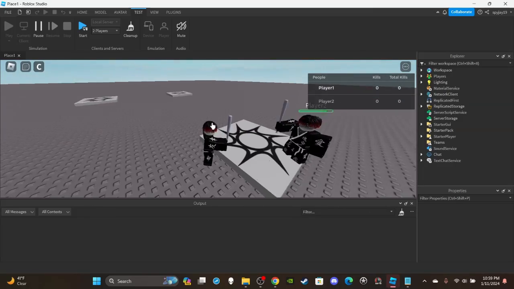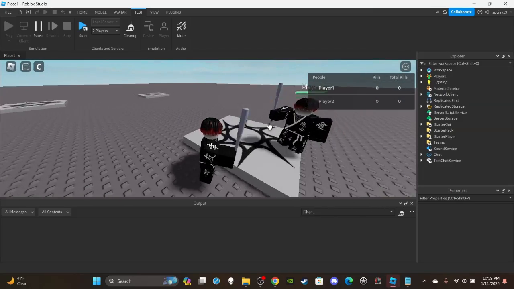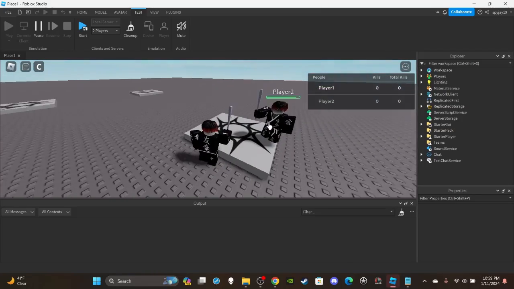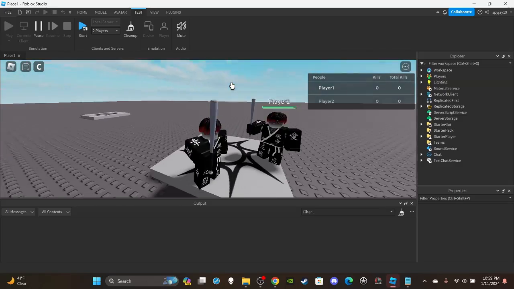We got the M1 system. I haven't added sound effects. I probably should add sound effects, but I'll probably do that in part 4. But yeah, that's how you make the improvements to the M1 system. Hope you guys enjoyed the video.